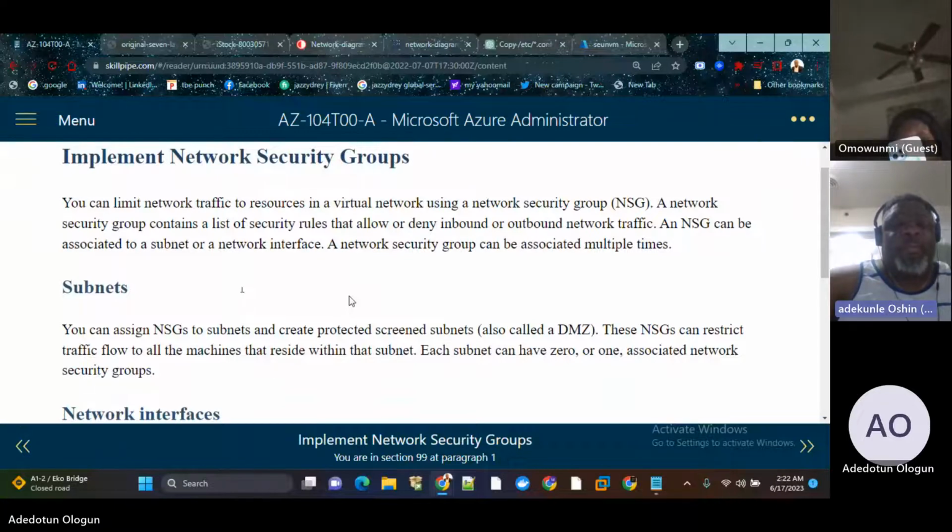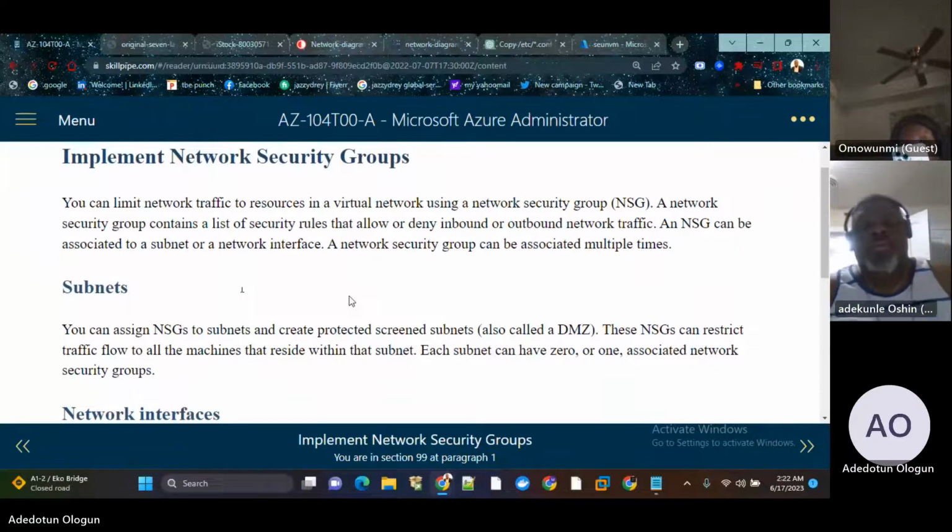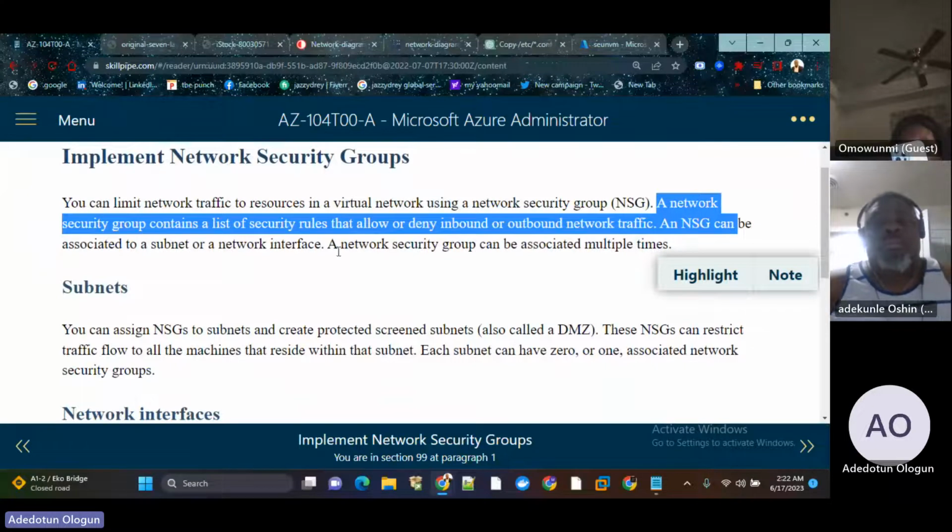An NSG can be associated to a subnet or a network interface. Just like I've showed you.